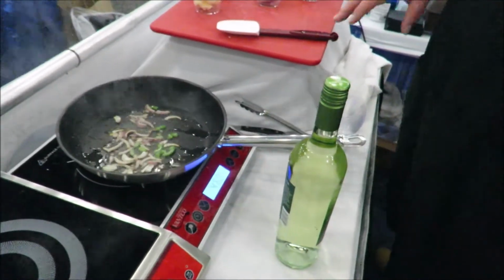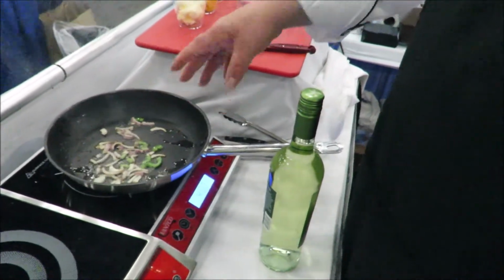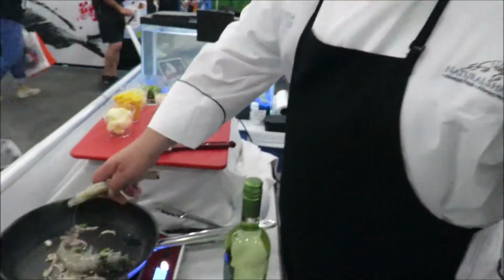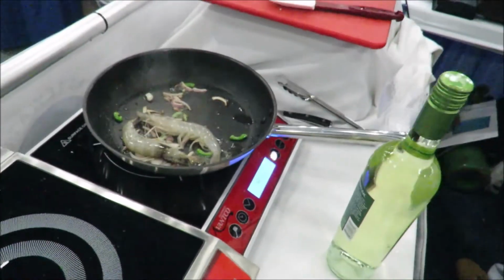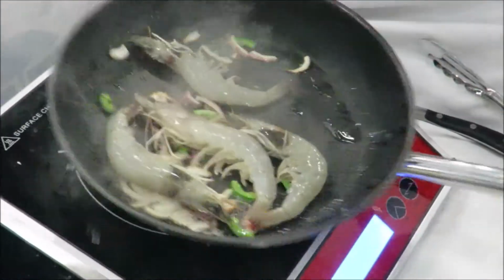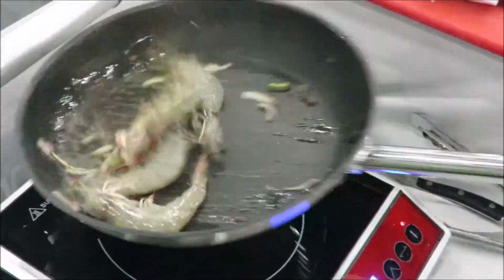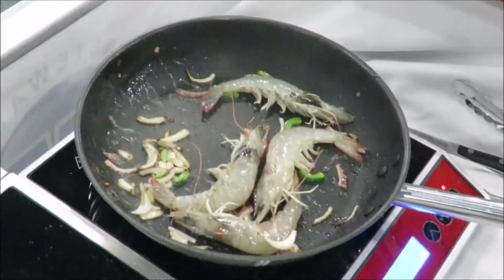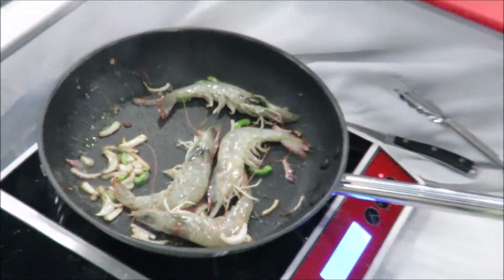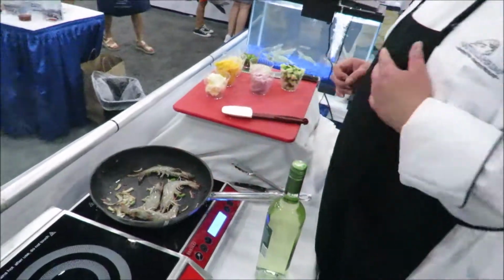So, at this point right now, we see how it's starting to caramelize, we're gonna add the shrimp into it. We're gonna add like four pieces of shrimp. Four pieces, here we go. Boom, boom. Flip it around, see how it's starting to get color. We wanna get that nice caramelization of the onions. A little bit burnt, but not too dark brown. Like you're almost blackened, but not complete.